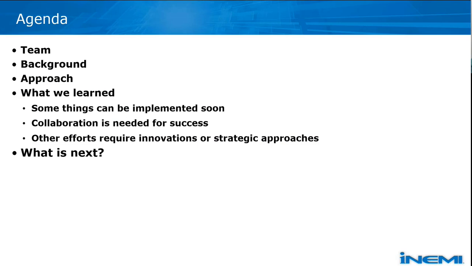This is the agenda we're going to cover today. I will provide a little bit of information about our team, the background of the project, how it came about, the approach that we took with the project and how that evolved, and what we learned. And we have three key takeaways here, or themes, that we're going to cover, and we'll discuss how we came about these and what they mean. And finally, what is next and where we're going with the project. Next page, please.